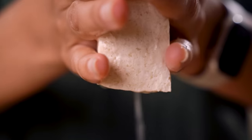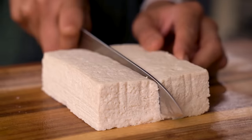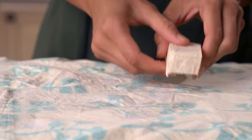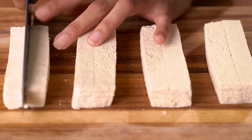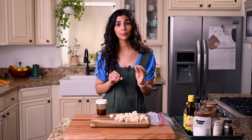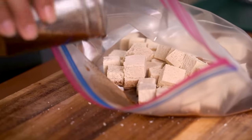We can remove even more water from the defrosted tofu with a few simple steps. Give the tofu a good squeeze, then cut it vertically into four slabs — look at how many spongy pockets there are. Wrap the slabs in a dish towel and weight everything down with the heaviest cookbook you can find for about 10 minutes. Once pressed, slice each slab into cubes. For marinating, use a marinade that is not too liquidy — you want it on the viscous side so it really clings to the tofu instead of slipping right off.